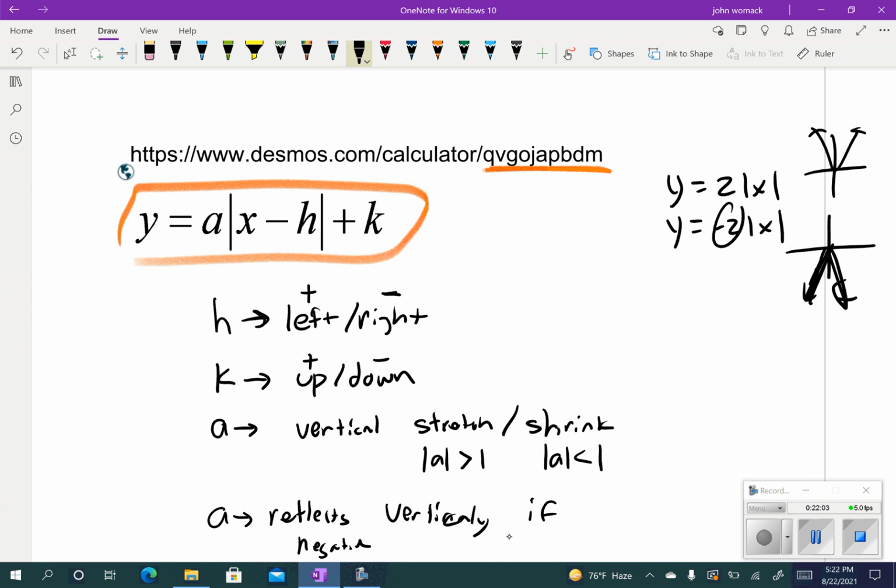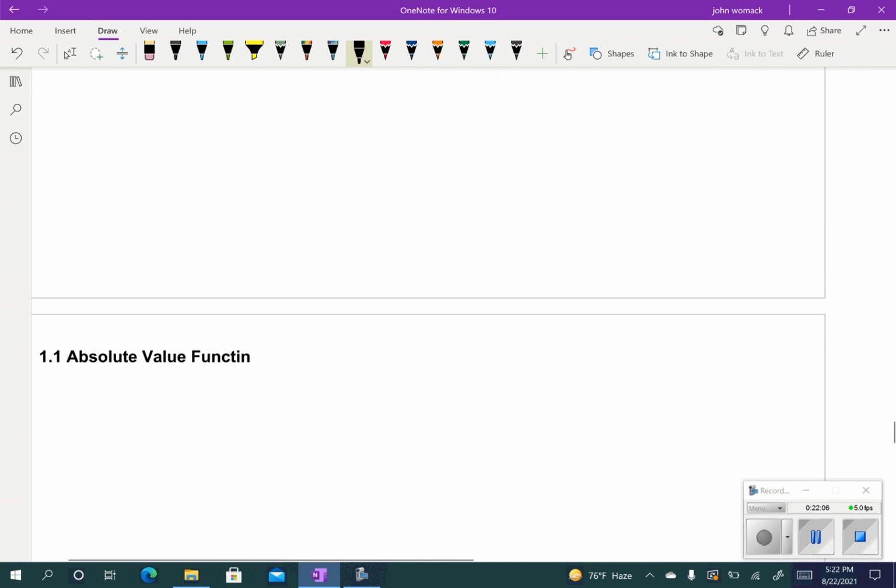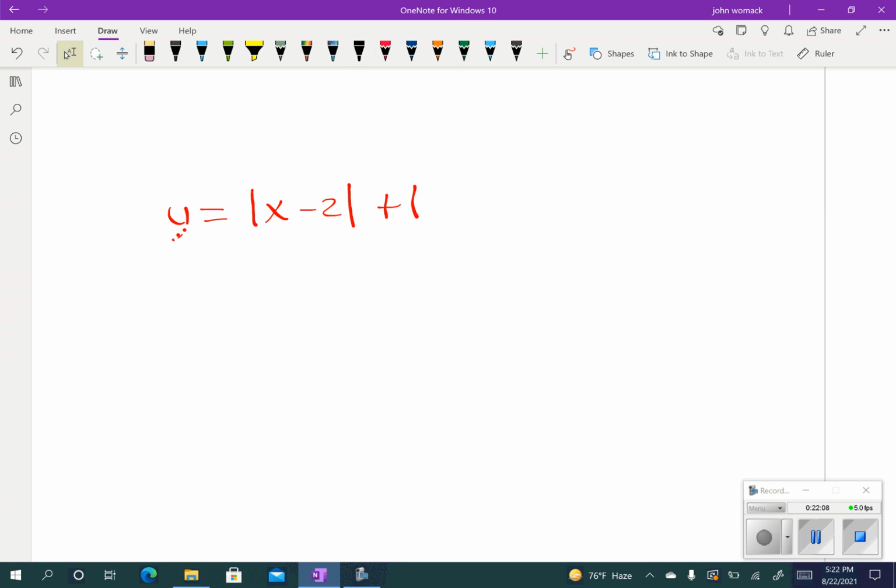I know this video is going kind of long, but let's do a couple practices really fast to make sure we get it. If I ask you to graph this, y is equal to the absolute value of x minus 2, plus 1, we want to sketch a graph of this and find the domain and range. So here's my x and y axis. There's a minus 2 on the inside. If it's inside, that moves it left or right, and remember, we go the opposite way. So if it's a minus 2, I'm going to shift right 2. So now the vertex is no longer at the center. The plus 1 on the outside is going to shift it up 1. So I go right 2 and up 1. That's my vertex. Nothing else has changed. In fact, if you want to see what A is, it's this number out in front.